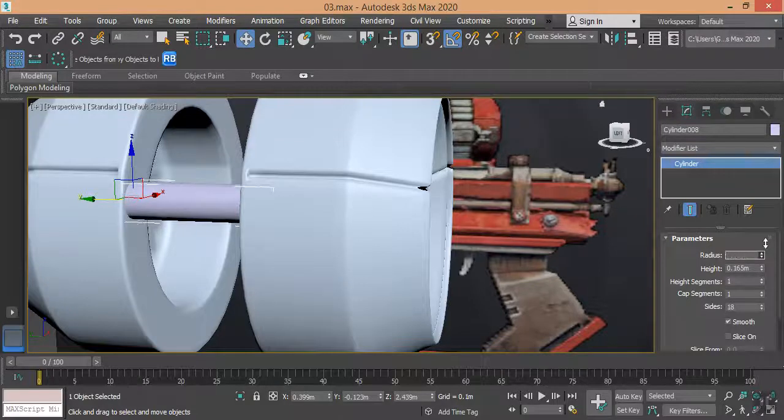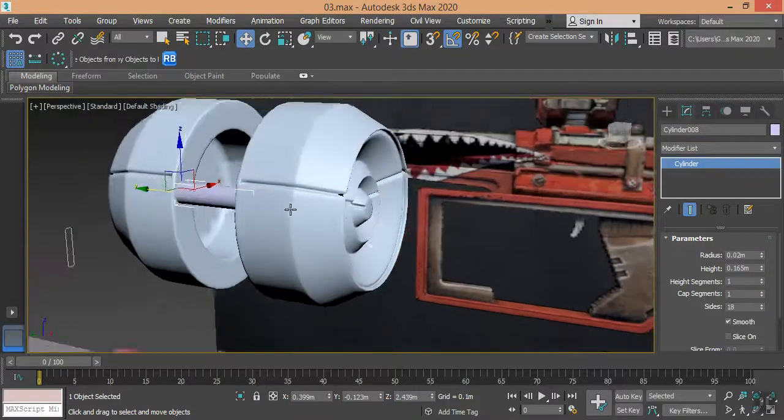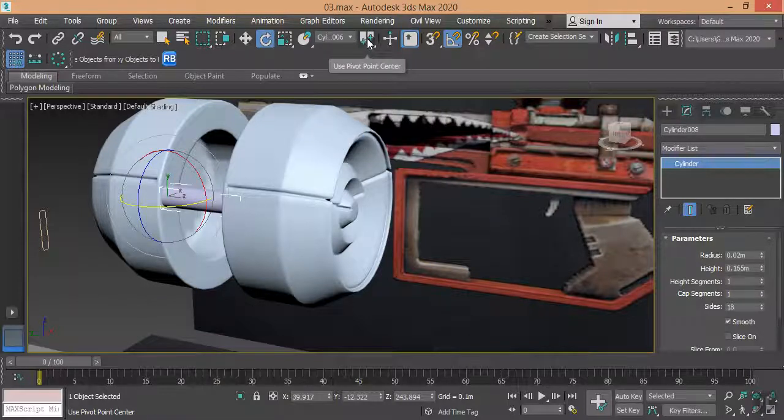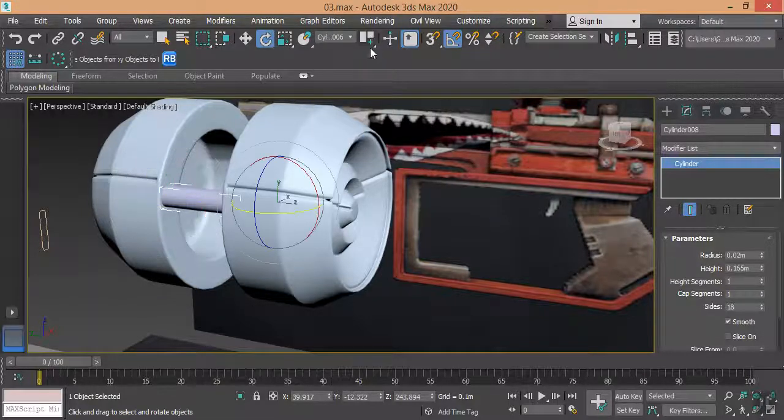I can increase the radius a little bit, and I want to rotate this cylinder around this part. So we can come in the reference coordinate system and pick this. I go to rotation and then pick this one, and in this part I will select use transform coordinate center.